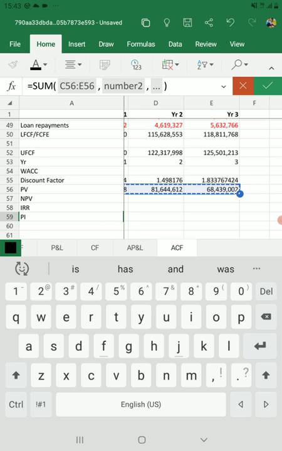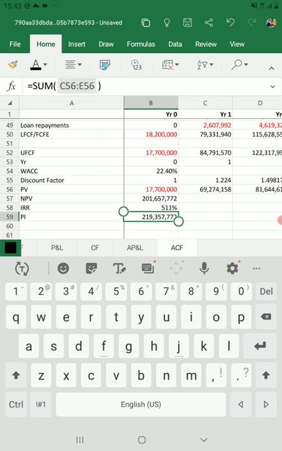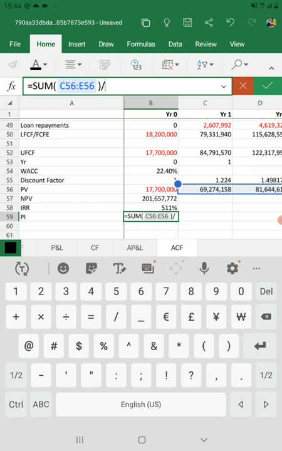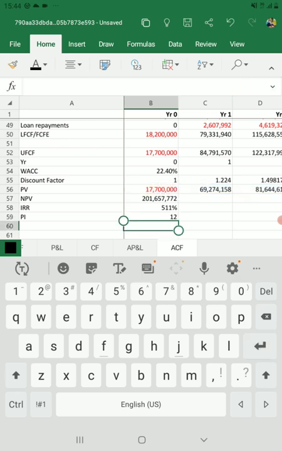Because I'm using this Android device, let me do it part by part. So let us start first with that plus part, press enter. Now we have summed up the present value of our future cash flow, and then we need to divide it by the initial outlay. But because we want the initial outlay to be a positive figure in the formula, we start with a negative sign and then click on the initial outlay here and press enter. So that is our formula for profitability index. In this case it is 12. And normally when the profitability index is greater than 1, that means the business is viable.